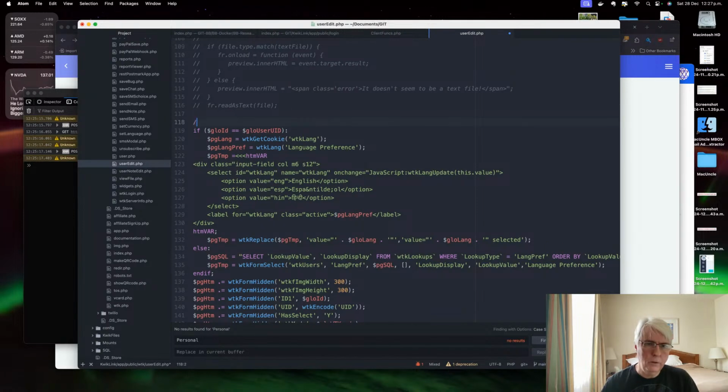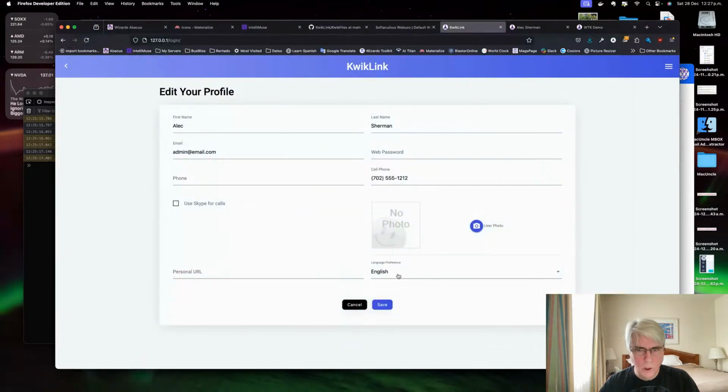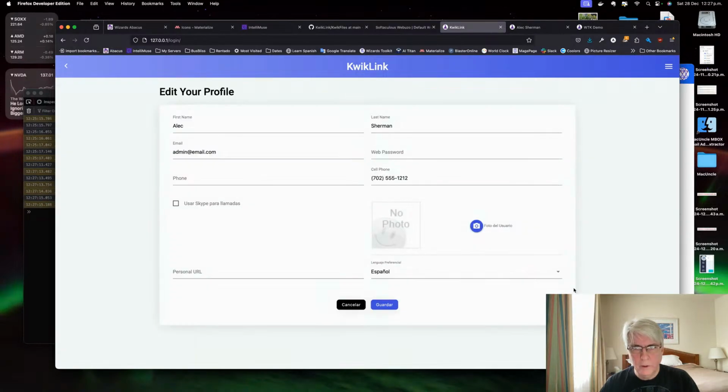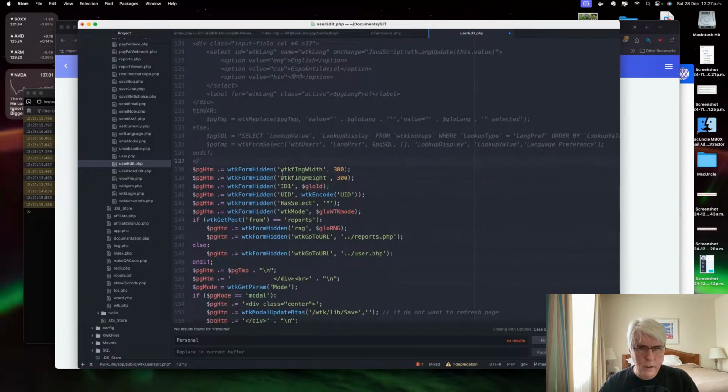I'm going to comment it out because I don't want to deal with the multi-language options for the website at this time. We might deal with it later, but not right now. This defaults the image height and width.